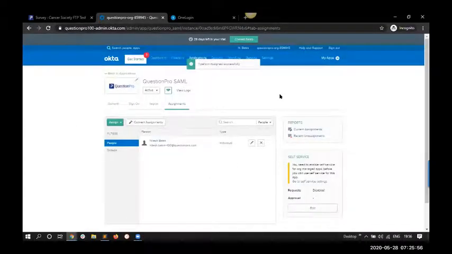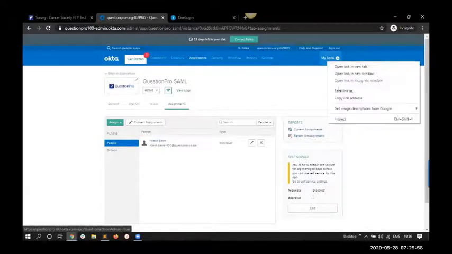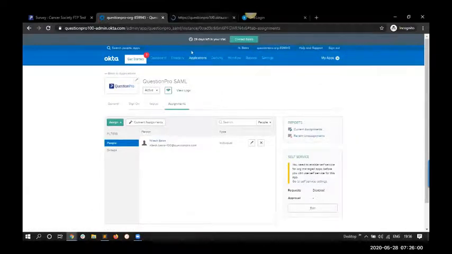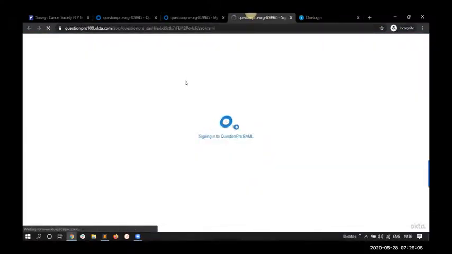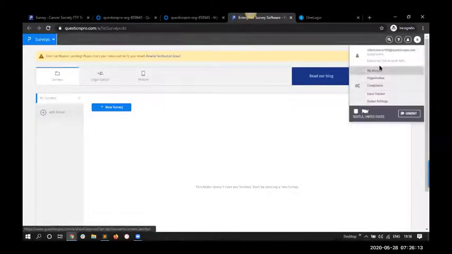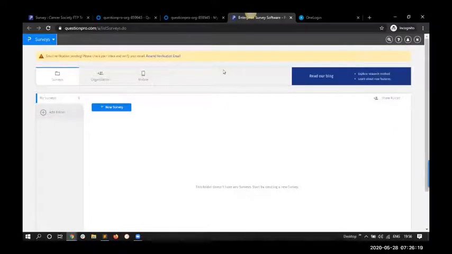Now the connection is created and you can simply test it by going to the portal and clicking on the icon of the app. This will log me into the account with the email address plus 100. I hope you guys understood the entire process.